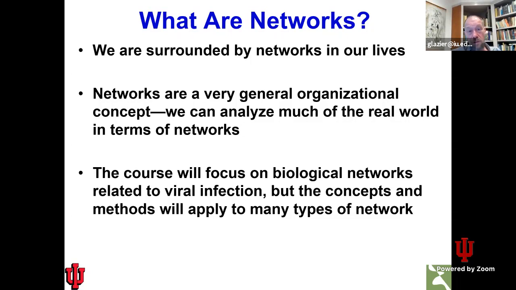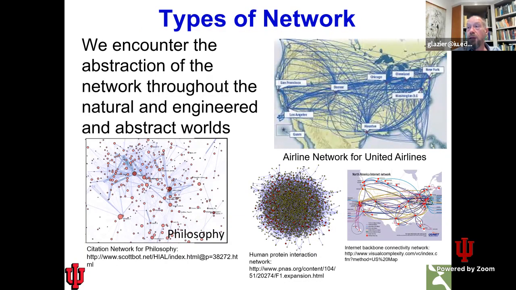So networks are an organizing concept. Many things in the world, including things that may not seem like networks to begin with, can be organized and analyzed as networks. And this class, again, will focus on biological networks, especially those related to viruses. But as I've said repeatedly, and I'll say many times, these techniques are general. They can apply to almost anything: industrial systems, pipelines, economies, and so on.